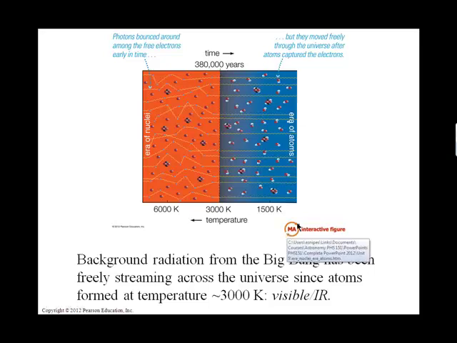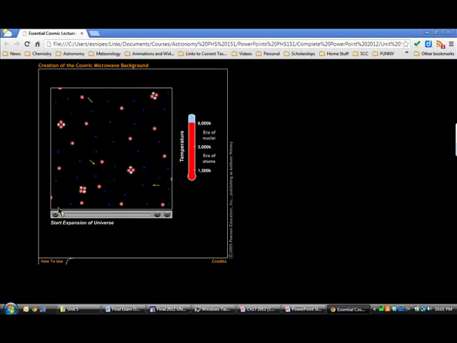Let's see if this hot link works. Yeah. So let me show you. I'm going to play this little animation, and you look at the temperature cool down and look at what's happening. We're going from the era of nuclei to the era of atoms. Okay, notice that those electrons are not associated with nuclei yet. The universe is cooling down, electrons associate with nuclei, and now those photons of energy can escape. It's not as foggy, as I've heard it described.